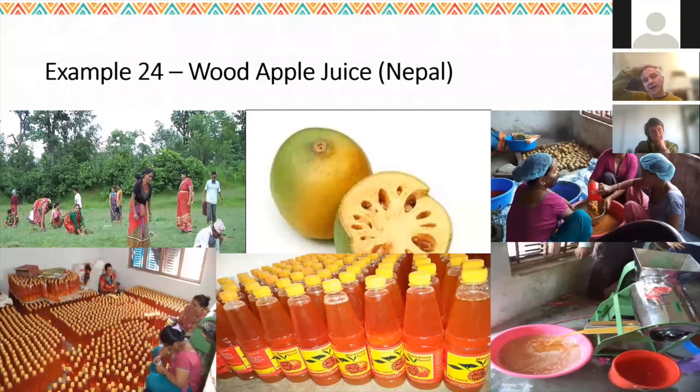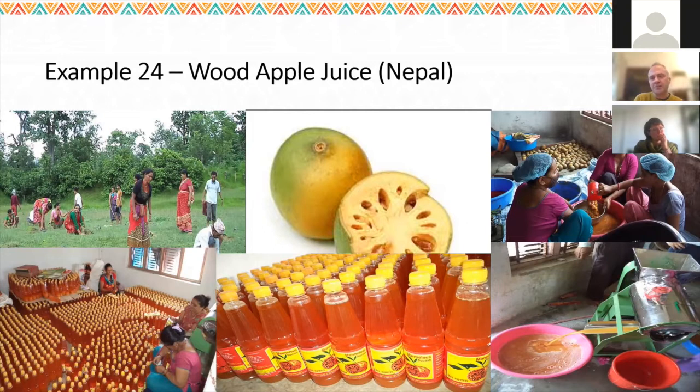Let me give you an example of a policy and legislative challenge. This was faced by a women's group in a community forest area in Nepal. And what they're doing is they're producing juice from the wood apple. It's a particular type of fruit you get in the highlands of Nepal. And they were facing several policy and legislative barriers. The first was that the transport regulations for forest products were very ambiguous. So when they got to the checkpoints going towards the main city, Kathmandu, sometimes government officials would let them pass saying that's fine. Sometimes they'd say, oh, this is a forest product and you haven't obeyed the rules on producing, you haven't got the right permit. So they had that issue.